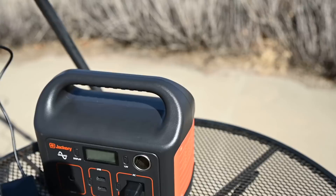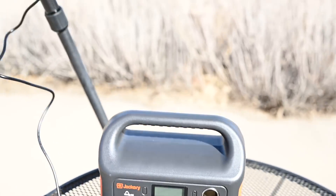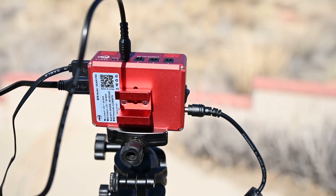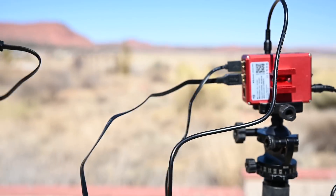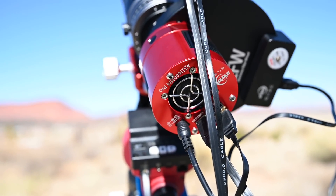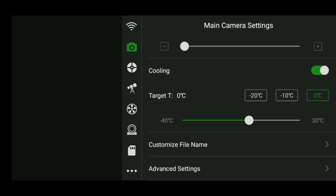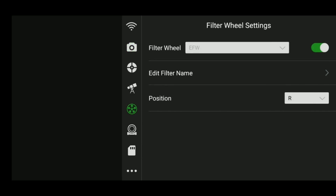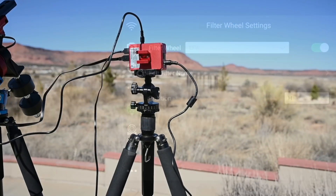The way it works is I've got a DC 12-volt power adapter connected to the Jackery 240 watt-hour battery down here — that's what powers everything. Up top, the ASI Air Pro actually has four DC 12-volt outputs. One of those is connected to my new camera, and the nice thing is I can now control my camera's sensor temperature from my smartphone. If I want to set it to minus 20 degrees Celsius I can just do that in the app. I can even switch all the filter positions, set how many photos I want to take, and much more.